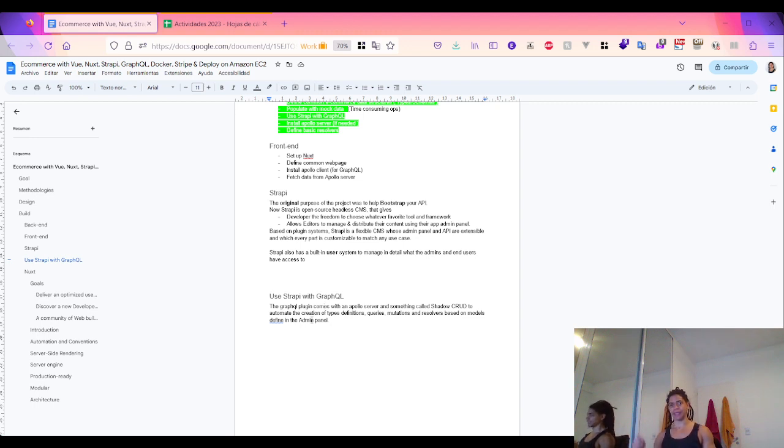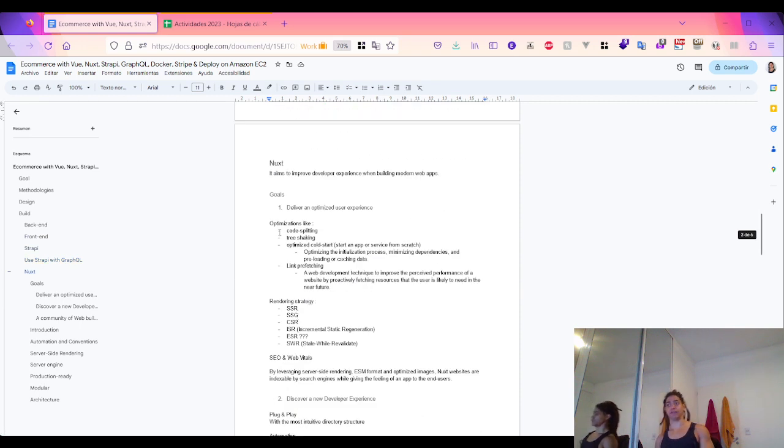It comes with something called Shadow CRUD, which automatically generates types, queries, mutations, and resolvers based on the models we define in the admin panel.